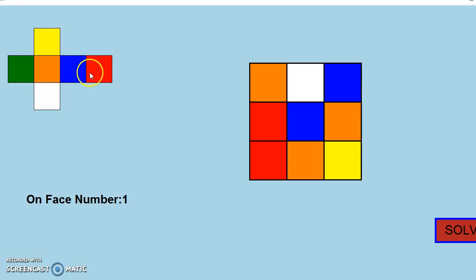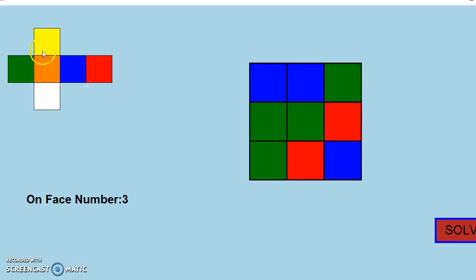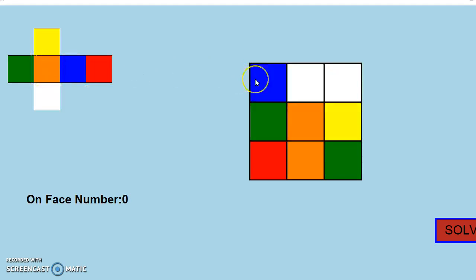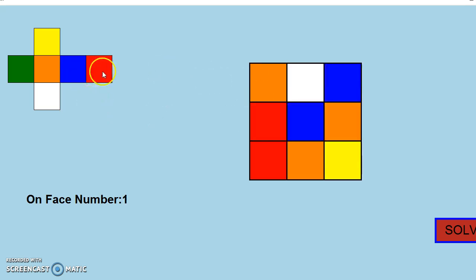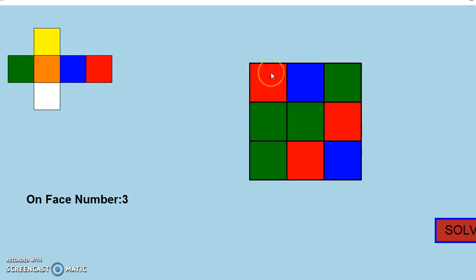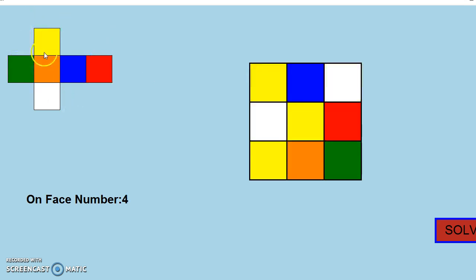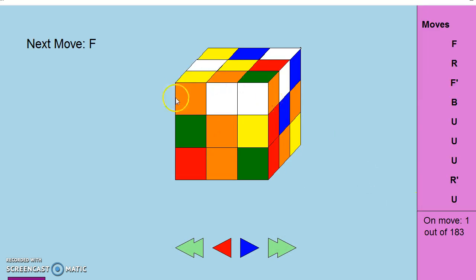For succinctness' sake, I've already preloaded a Rubik's Cube on here, but as you can see, you can click through all the different colors. This was modeled off of a Rubik's Cube that I physically had in my hand at the time. Once you've set up all the faces, you click up here to switch faces, and once you have your Rubik's Cube transcribed onto the app, you hit the Solve button right here, and CubeSolver will generate a list of algorithms in standard Rubik's Cube notation that will solve the cube completely.